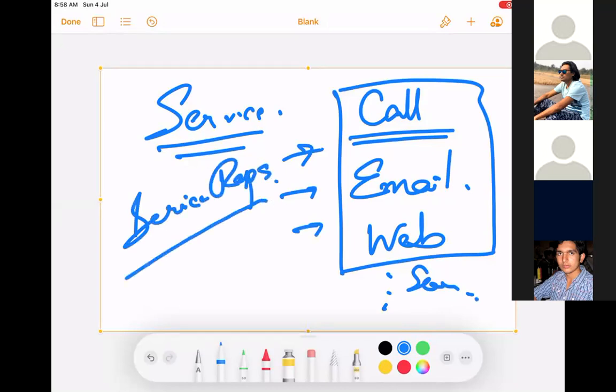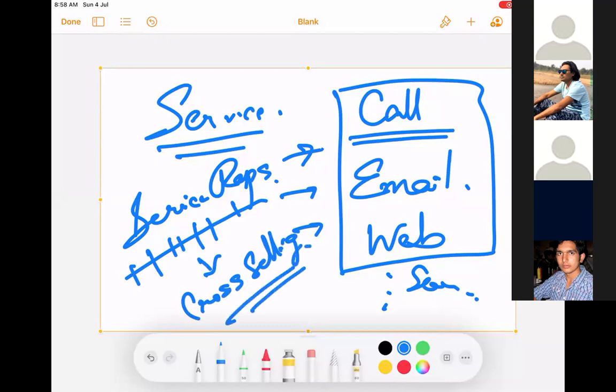The easiest example is when you have a problem with your phone. You call Vodafone or Airtel or Reliance Jio, your call center, right? So the people who are sitting in that call center are basically service reps. They are taking care of your problems, right? And sometimes after the call ends, when you're happy, they also say, sir, we have this special offer. Do you want to go with it? So that is selling. These people not only help people with their problems, they are also responsible for doing sales. This sales is called cross-selling.